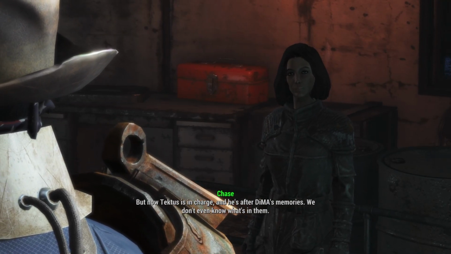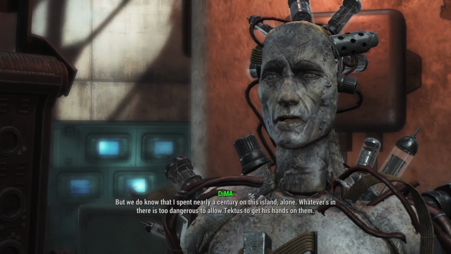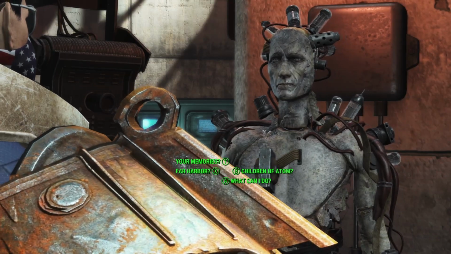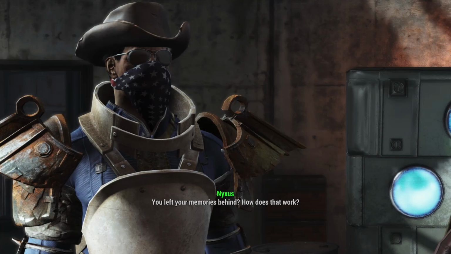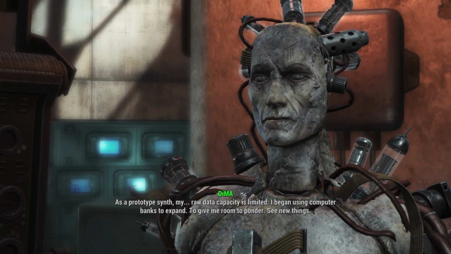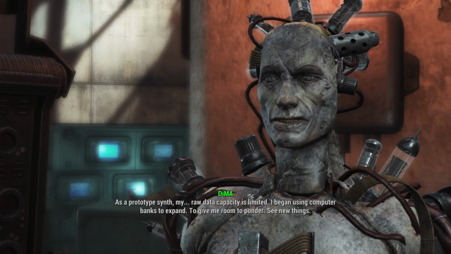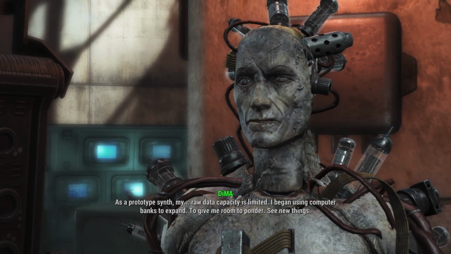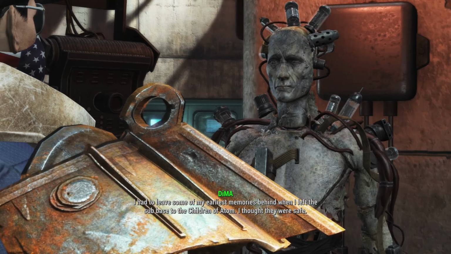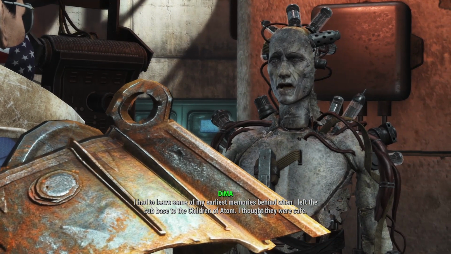We don't even know what's in them. But we do know that I spent nearly a century on this island alone. Whatever's in there is too dangerous to allow Tectus to get his hands on them. You left your memories behind? How does that work? As a prototype synth, my raw data capacity is limited. I began using computer banks to expand, to give me room to ponder, see new things. I had to leave some of my earliest memories behind when I left the sub-base to the Children of Atom. I thought they were safe.